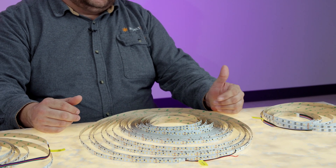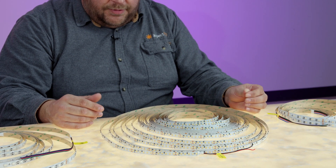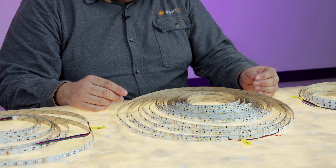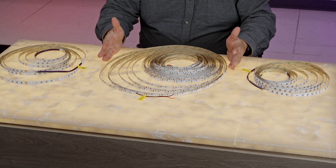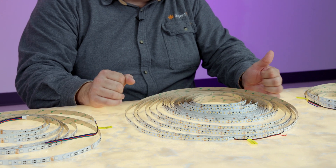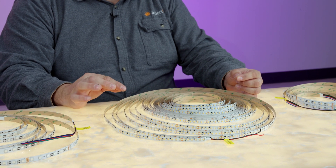When you think about applications for these products, the limitations of traditional strip lights are really apparent when you're going to install around the perimeter of a room. With traditional strip lights you have to put power supplies in multiple locations in the room. If you're using these products, you no longer have to do that — you can usually get away with one reel, one power supply, and one controller to control the lights across the whole room. This is great for crown molding lighting, cloud lighting, or any kind of lighting where you need to do long runs.